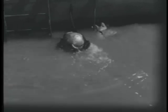And now he is comfortable again, as the buoyancy of the water takes the weight from his shoulders and feet.